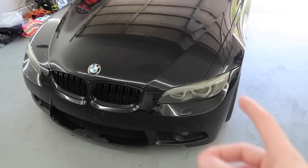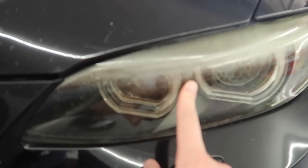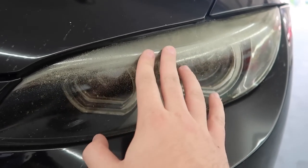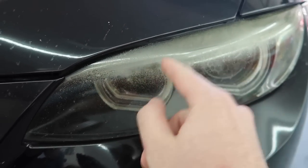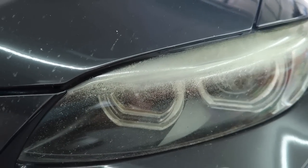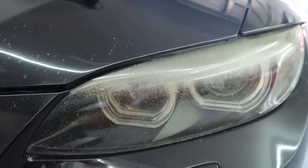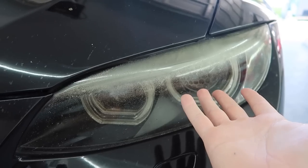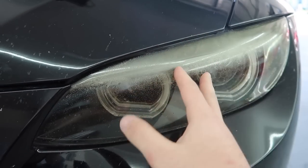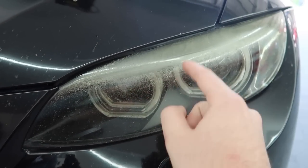You guys can see how worn out it is — this one's so much more yellow than that one. This thing is super messed up, and it's really hot right now too. I think that's the reason why these lenses went bad in the first place — these LEDs within the headlight melted or something. These new lenses that I'm putting on probably won't last me longer than maybe two years max, because he told me he started noticing issues like a year or two after he upgraded the headlights.